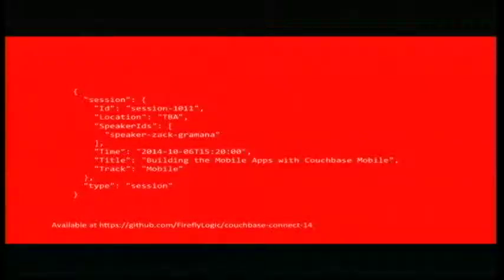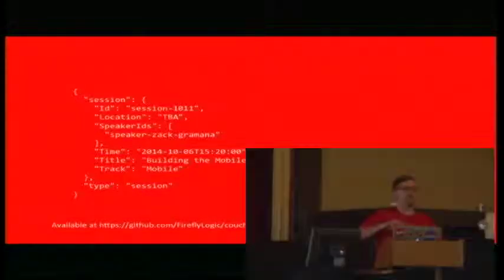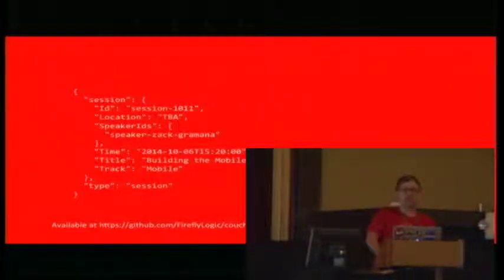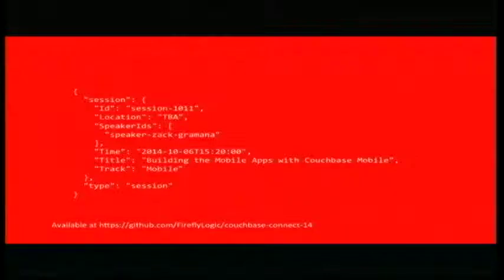Now, the way everything gets persisted on disk is JSON-based. So the nice thing is you can just shove entire object graphs into your document. You don't have to worry about having multiple tables and figuring out how to normalize and denormalize your data. You just shove objects into your document, and they come back out again. As we can see here, we have a deeply nested object graph with other nested objects, yada, yada. Incidentally, this is from the open source conference app we built last year based on Xamarin Forms, which was very, very successful and very popular, and you can get it at the URL below.